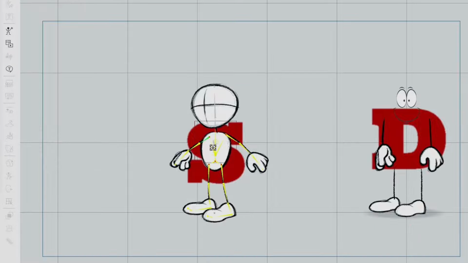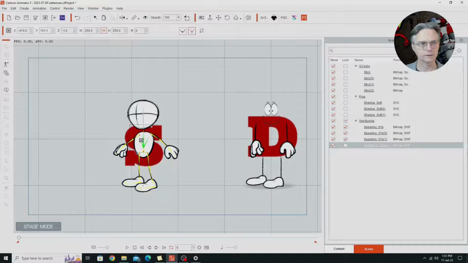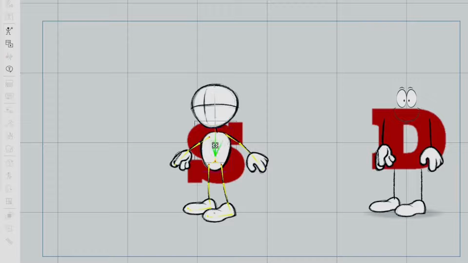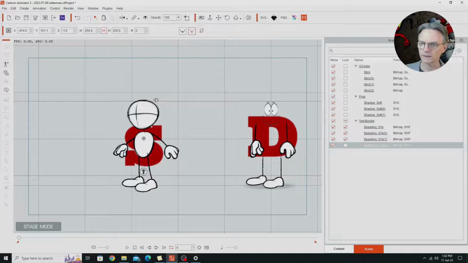You'll see down here, if I put it over the bones, when the bone turns green, that means if I click the mouse there, it will link to that bone. I'm going to link it to the torso bone rather than the hip bone down here, because when the character starts to move around, the letter's going to follow the linked bone, and I think using the torso, it means the arms will stay more linked than they will if they're on the hip bone. So wait for the torso to be green, click on it, and now that letter is linked.